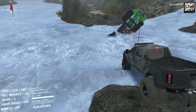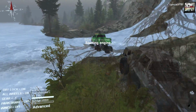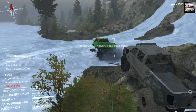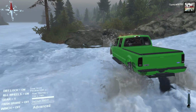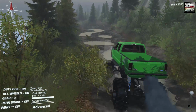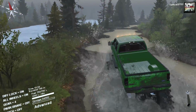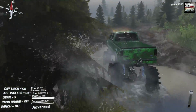Also, keeping in mind some of the recent maps that they've showed, like Island and Descent, for example. If you guys have been through the SpinTires MudRunner website already, you've already seen these maps. But the maps are really shaping up to be something very, very cool, and not just the SpinTires 1 maps with a little bit of retouching. There's definitely a lot more to them than that. With the new physics and the new little gameplay dynamics and things that they've done, there's a lot more here than just a SpinTires 1 remake.